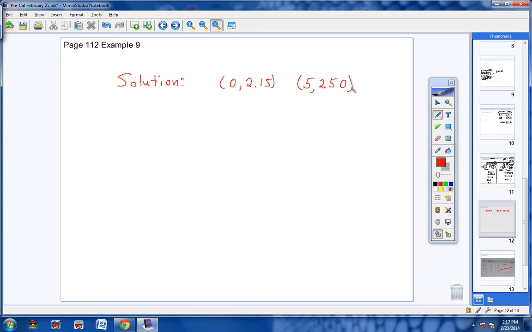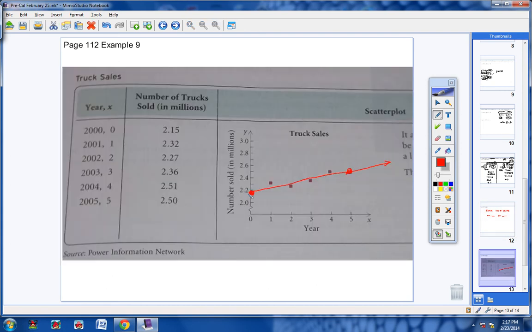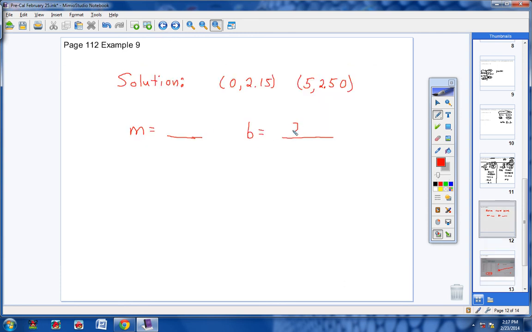You say, well, Mr. Earhart, what does that do? Well, guys, you should know, if we're going to write a linear model, what 2 things do we need? We need the slope and we need the y-intercept, correct? Don't we need those 2 things? Well, students, listen to me. We already know the y-intercept. Look at the graph. There it is. Remember, the ordered pair is what? 0, 2.15. I mean, this is the y-axis. This is the x-axis right here. You know your y-intercept. So there's no work to do on that. I hope you understand that. There's no work to be shown.